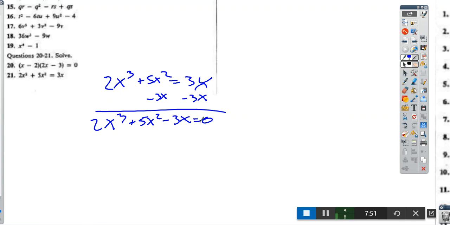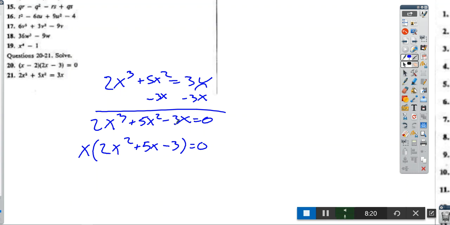All right, so I can't help but notice I have an x in all three of these. So I can factor out the greatest common monomial of x. Now, just like, which problem was it? Just like this problem. Remember when we factored out a factor of 3 and we had a 2 and a 3 and we had to get to 1, but we almost got to 5.